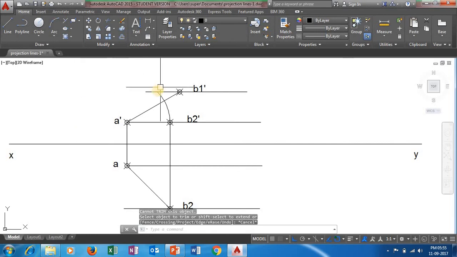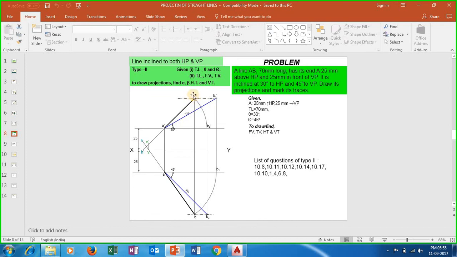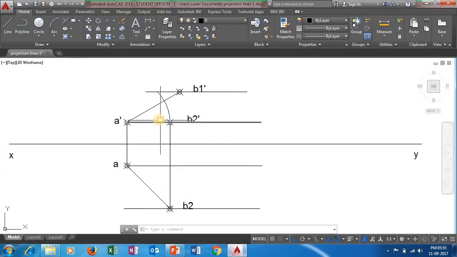Now you can see an intersection obtained here, which is similar to this particular intersection, which is nothing but our B dash. Now go to your AutoCAD again. Now take a line from A dash to this particular intersection, draw a line and hit escape key, and mark this particular point.